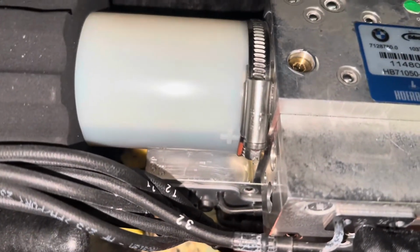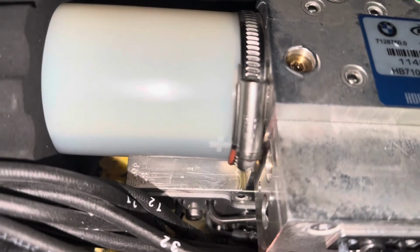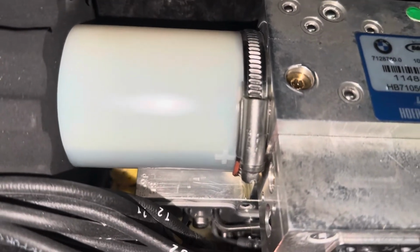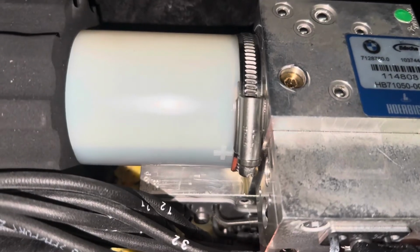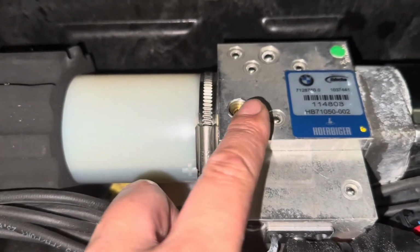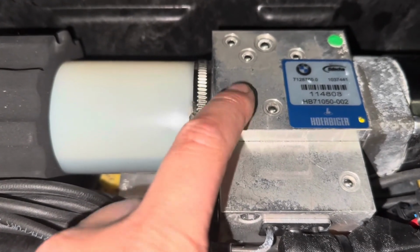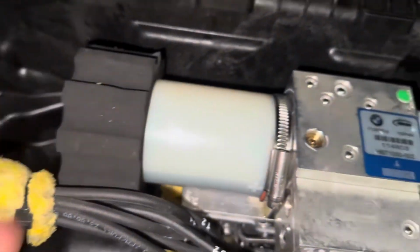And just like that, first try, we got it right at the top level of the plus sign. So I think that is just right. We started right at the bottom of the plus sign, and now we're at the top of the plus sign. You don't want to go above that. If you happen to go above it by accident, undo this screw and let some of it out. You'll need to have a towel to clean up the mess. But this screw is just a bleed screw, so you're not going to fill it up from there. You're going to fill it up from the side.